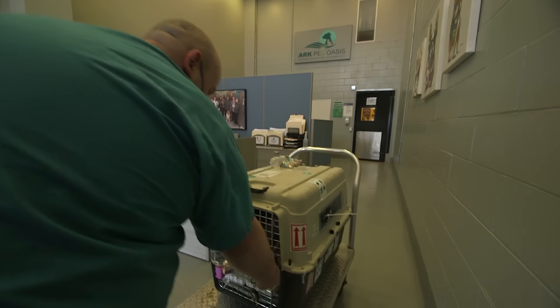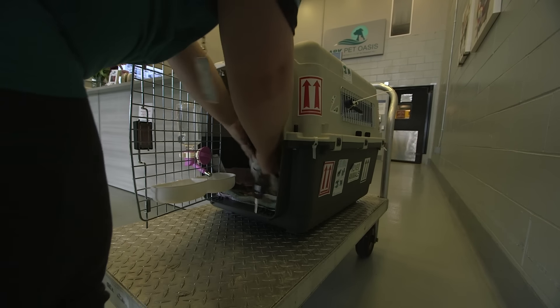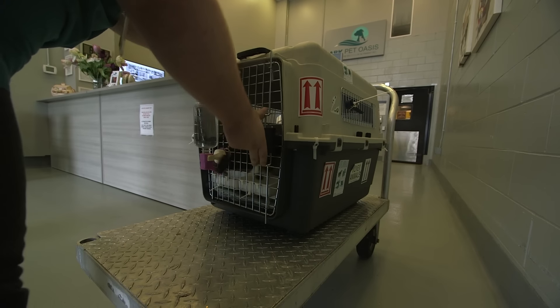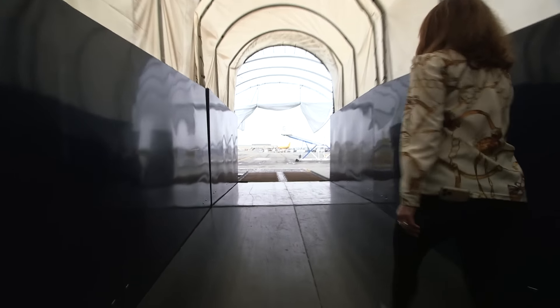When you think about getting on a plane yourself, you have to have your identification and make sure you have your luggage and go through security screening. When you're moving an animal, it doesn't typically move with you. Animals, if they're being shipped as cargo, go in a separate area of the airplane, have to be delivered to a completely separate area of the airport, and have to be screened just as a passenger would be. So when you're dealing with a live animal, you really have to think about the feeding, the relief, and the stress that animals are placed under.